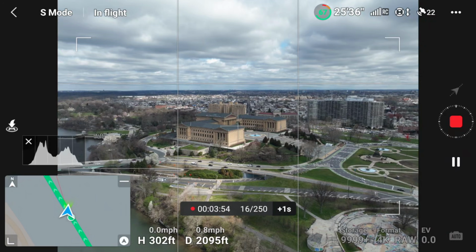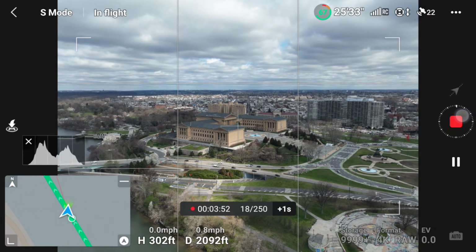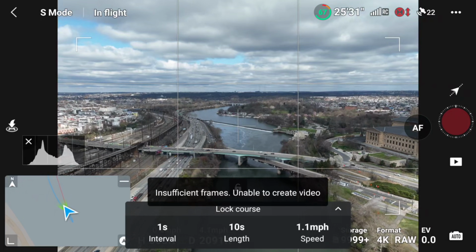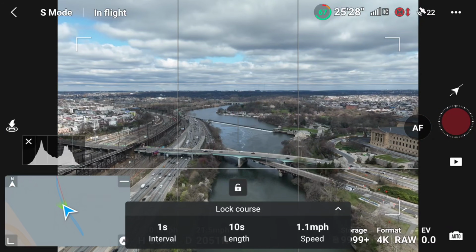Now, moving on to something a little bit more annoying, just know that if your drone comes disconnected, it will immediately stop your hyperlapse and begin returning to home. As you can imagine, this is so annoying because if you're in the middle of a hyperlapse and the drone comes back to you, there's no way to just pick up where you left off. You've got to completely restart your hyperlapse, and think about it, you've wasted all that battery. You've got to then come back, land your drone, put in a fresh battery, take off, and then restart.